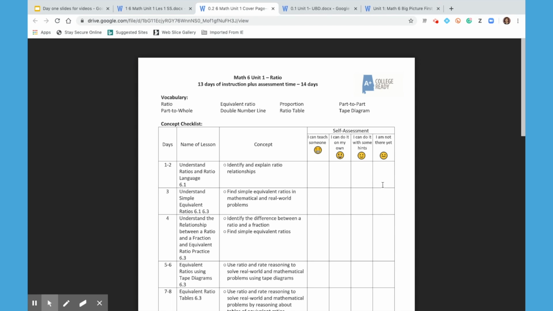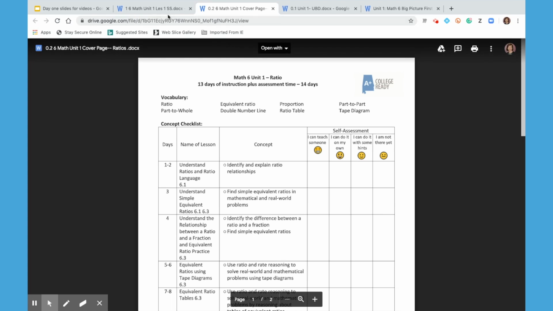They don't understand what they need to understand to be able to succeed in that concept. Now, thinking about that self-assessment for you as a teacher, looking at the students, where they self-assess themselves helps you understand where they are and where they think they are in their learning, so you can continue to provide the support that they need to accomplish that concept.